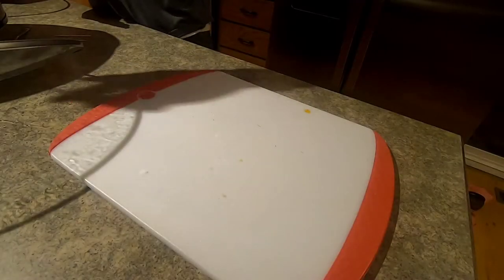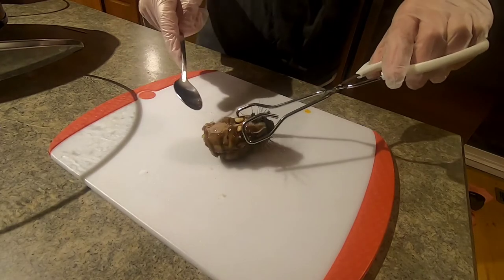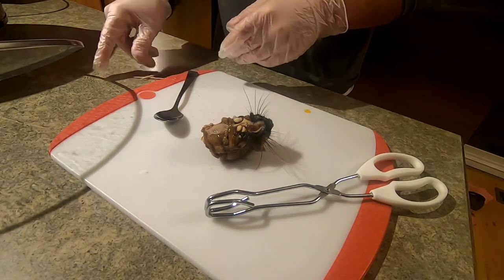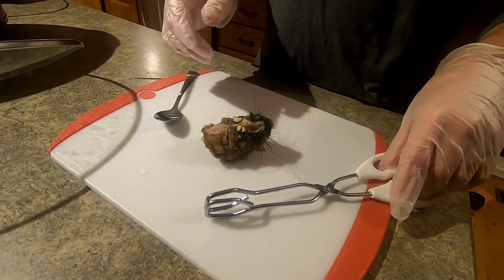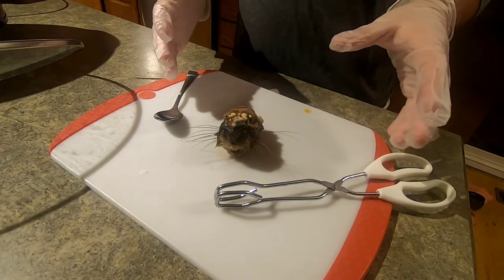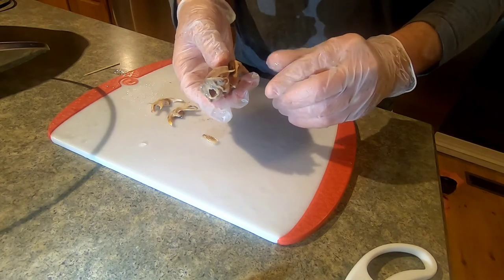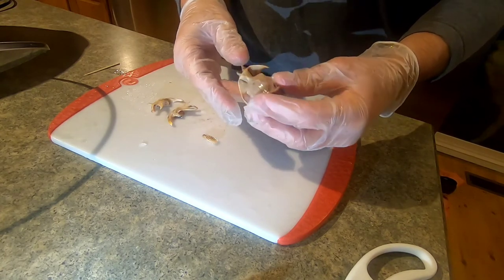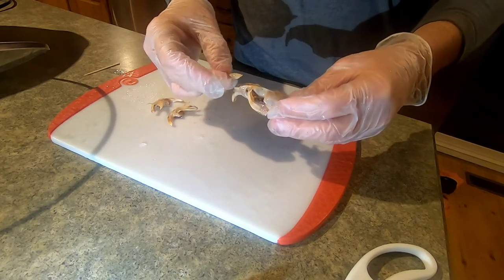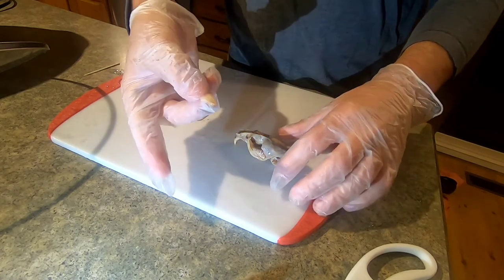The muskrat skull right here — I'll go ahead and take it out just like that. We didn't take off any extra meat or anything, it's just the plain skull tossed right into the crock pot. That's what it looks like when it comes out. We'll start pulling away all the excess meat. It actually cracked on this side from where I touched it — it basically shattered right off. With these smaller skulls you have to be very careful and only keep them in the crock pot for a little while or they start to break apart.